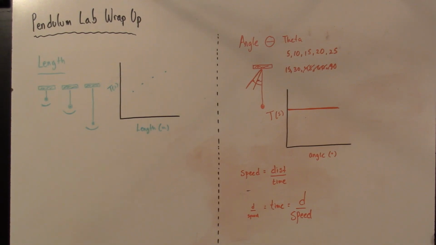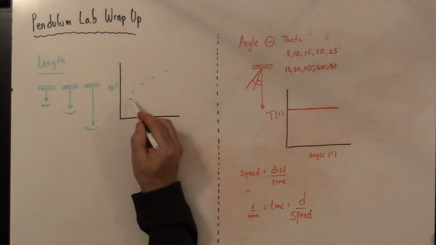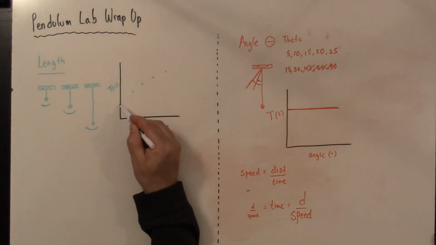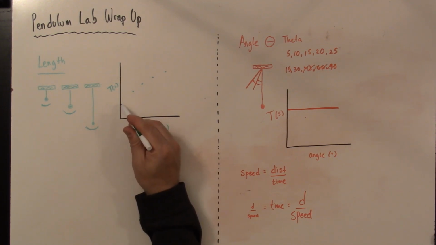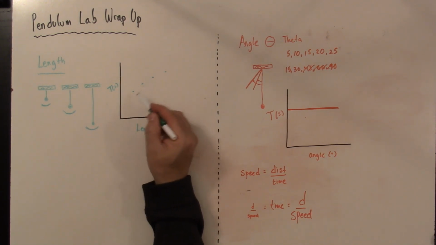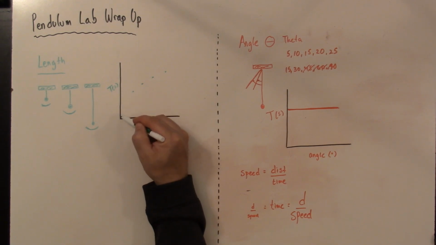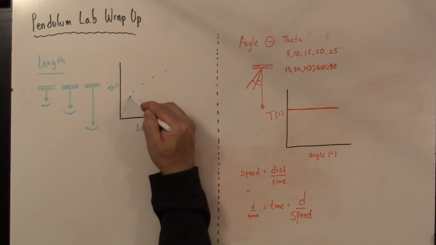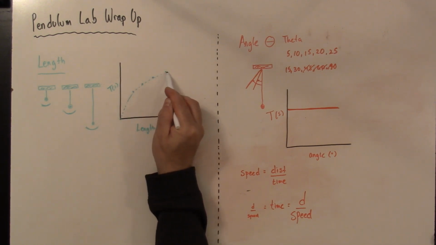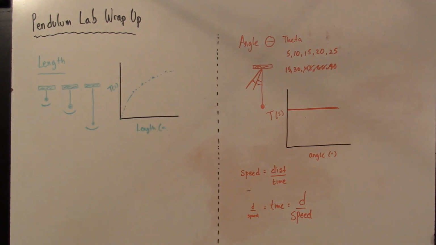Because think about the fact that if this connected right here, what if my period was smaller than this intercept here? That means if the length is 0, it has some period, and that doesn't make any sense at all. The shorter it is, the period should go towards 0. Like 0, 0 should be an actual point here. And so what we have is a graph that somehow looks like this. And I ask, what kind of shape do you think that is? That's the real question.